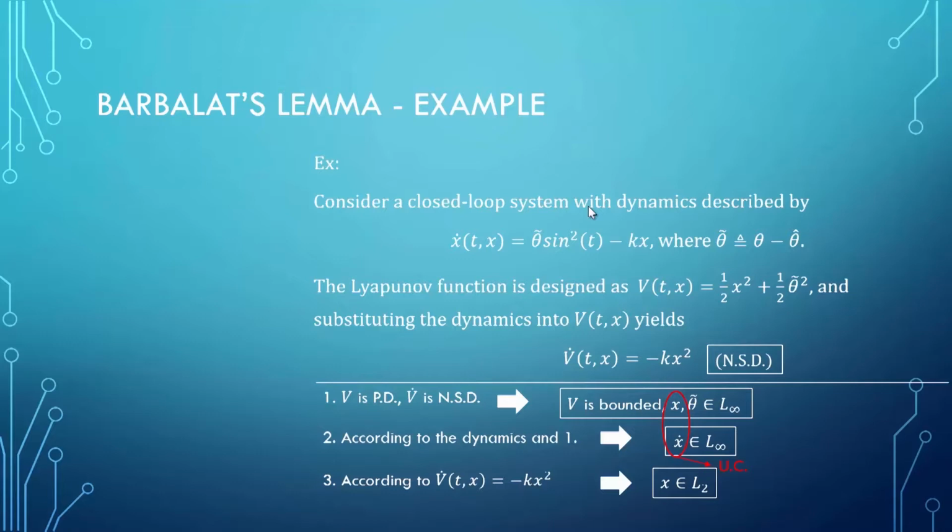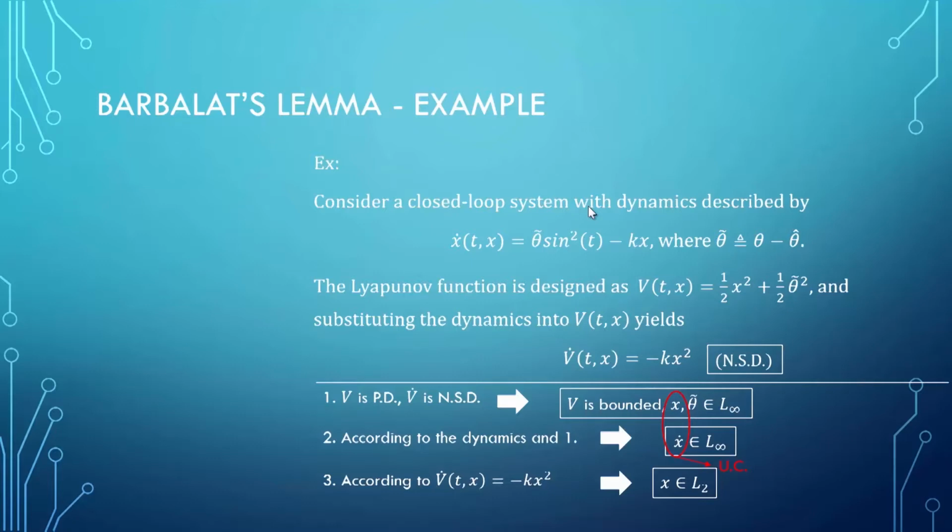So 50 years ago, this is the application, and his theory can be applied on this kind of problems. And how you convince people is you propose these three conditions, the three facts associated with the Barbalat lemma. Then it became history. Okay. Why does this imply X belongs to L2?